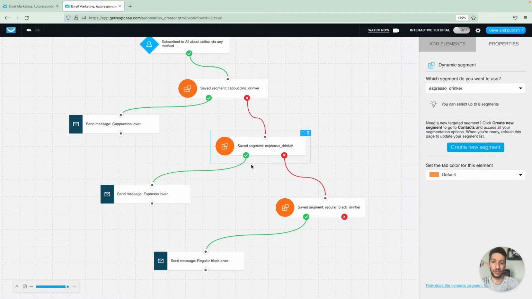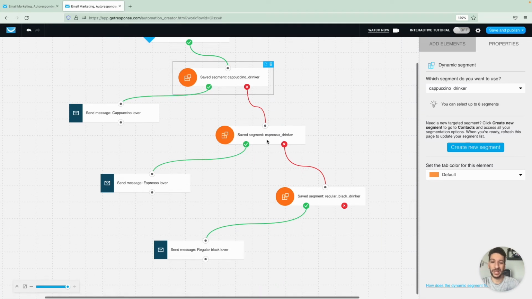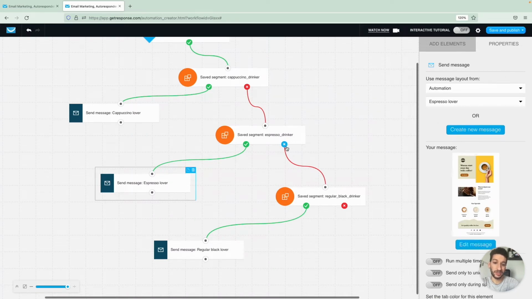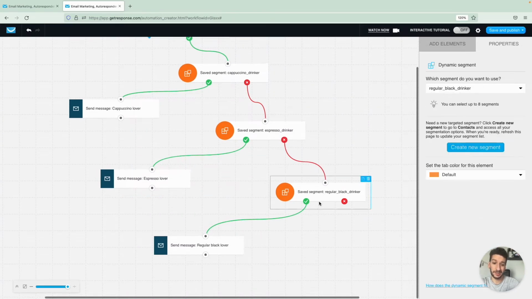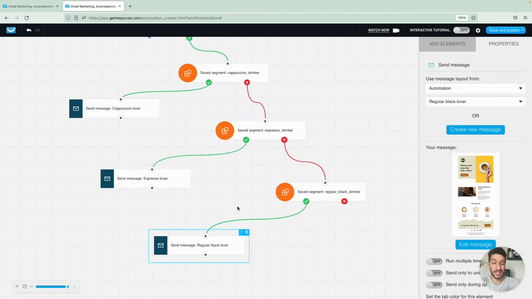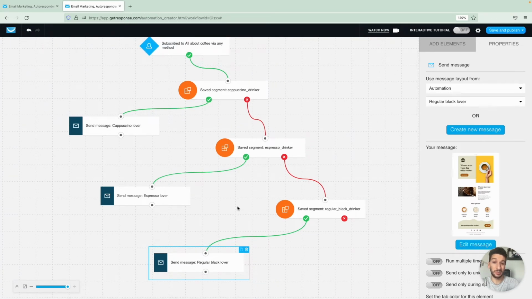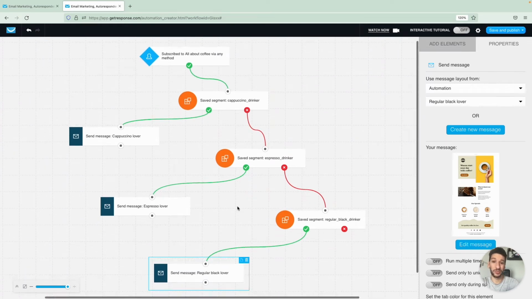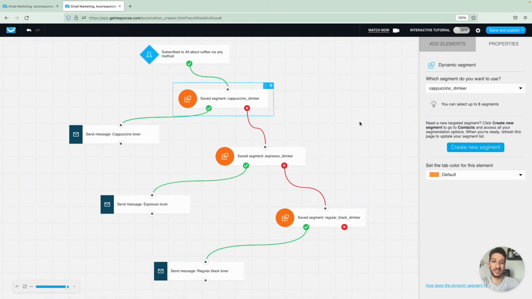And then you have a different segment, so if they are not in this segment, they go through the other one, and we search again, and then you have the espresso drinker, and if they are, they receive an espresso themed message, and if they are not, we check again on the saved segment here, regular black drinker, and they get a specific message as well. So what this means is that you will be targeting people based on their preferences as well, once they subscribe. So this is a field that I created.